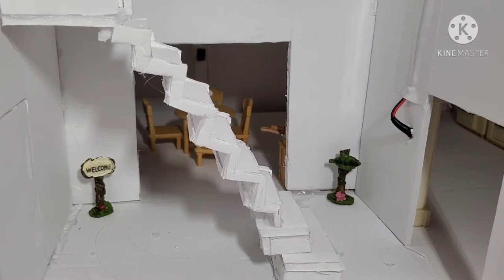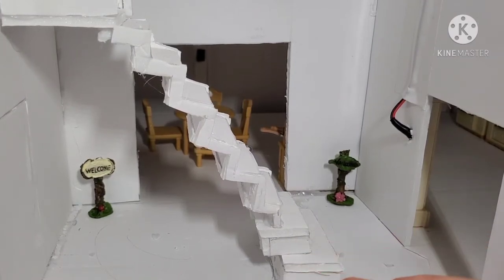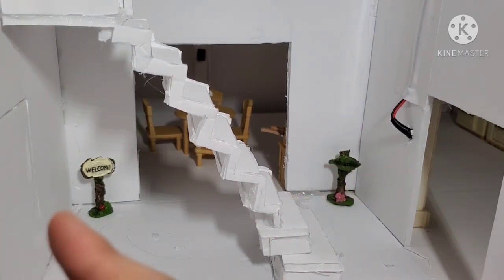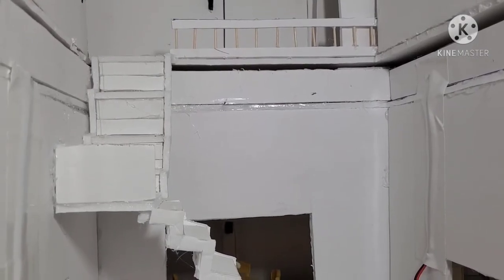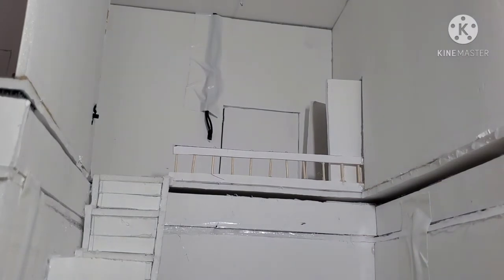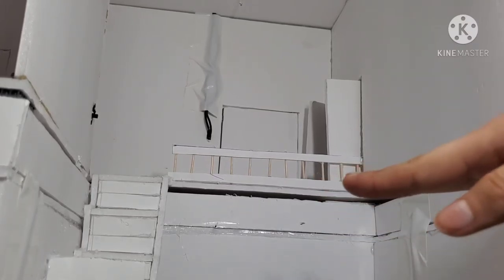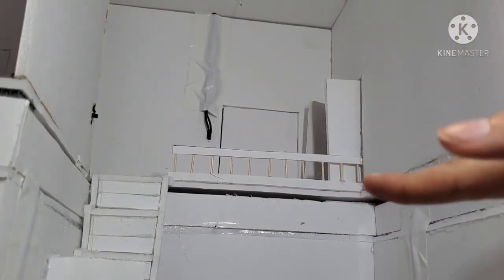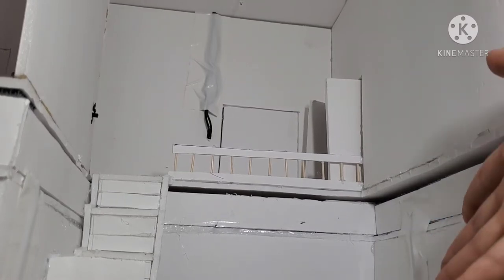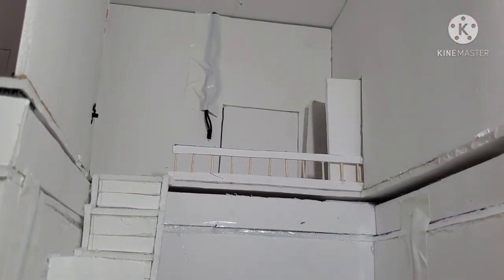Entering the house, you walk into staircases that lead to the second story. You can see a little bit of the other half of the house, the living area to the right, and the door to the left. When looking upwards, you can see there's no roof separating the second floor from the first floor. The reason is that the entryway is small — having a roof over the entryway would make the room feel more enclosed. Having that open space connecting the first floor to the second floor makes it feel more open and welcoming.